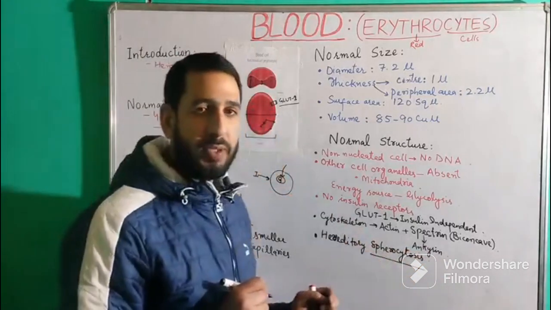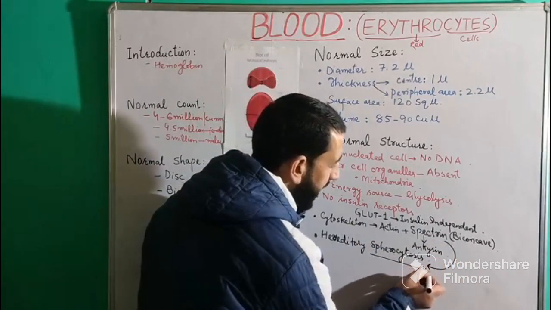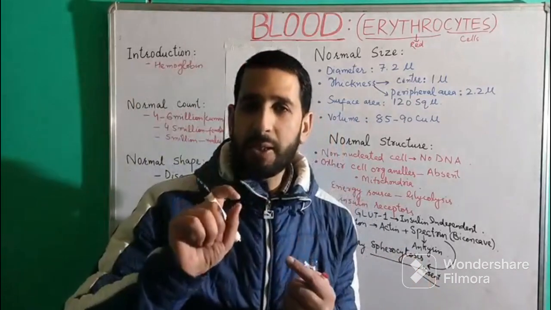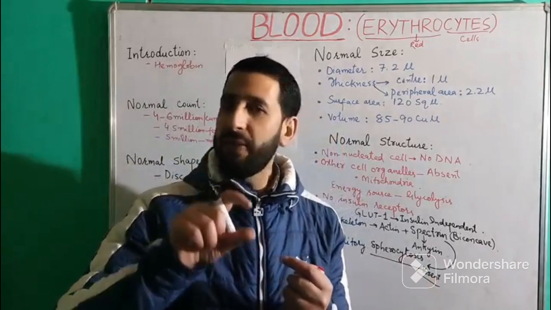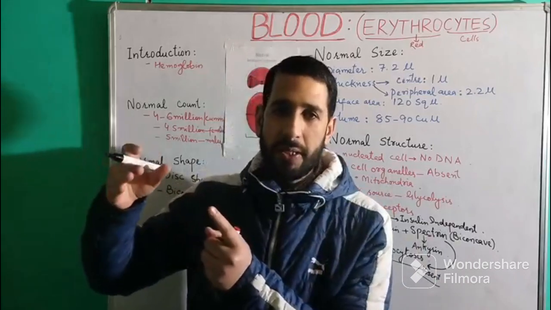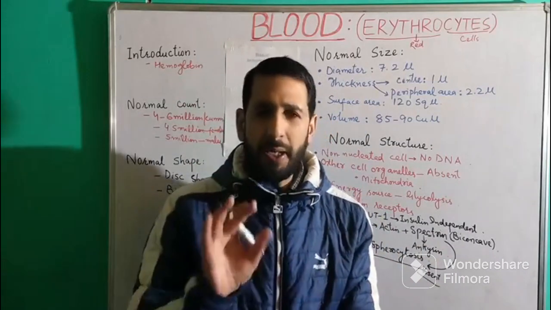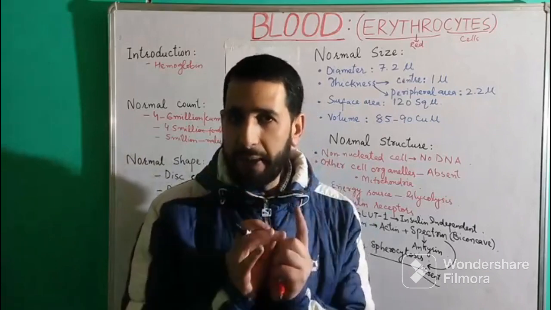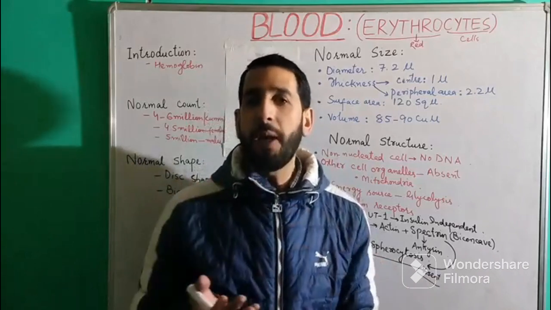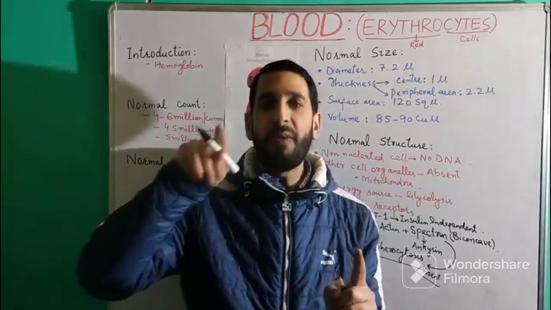Hereditary spherocytosis occurs when the spectrin protein is absent in the RBCs. So if spectrin protein helps our RBCs attain the biconcave shape, and we have already seen how important this biconcave shape is. The RBCs in our circulation can easily pass through smaller capillaries because of the biconcave shape. If there is no spectrin protein, the RBCs will not be able to attain the biconcave shape, and they will be spherical in nature, right?